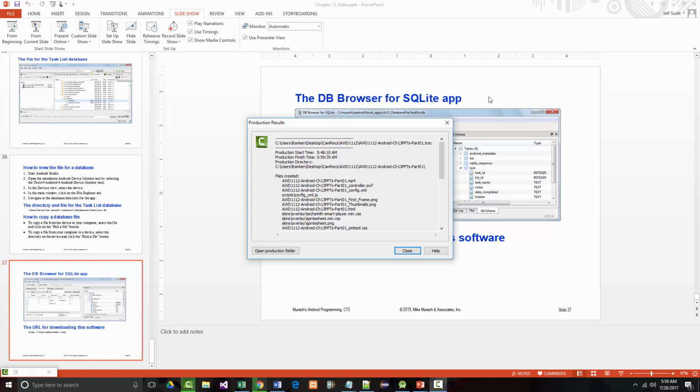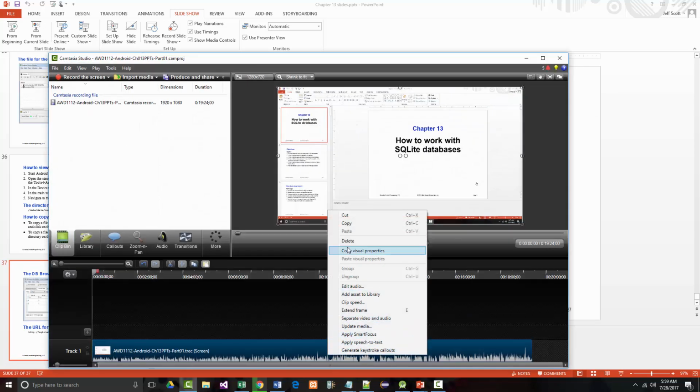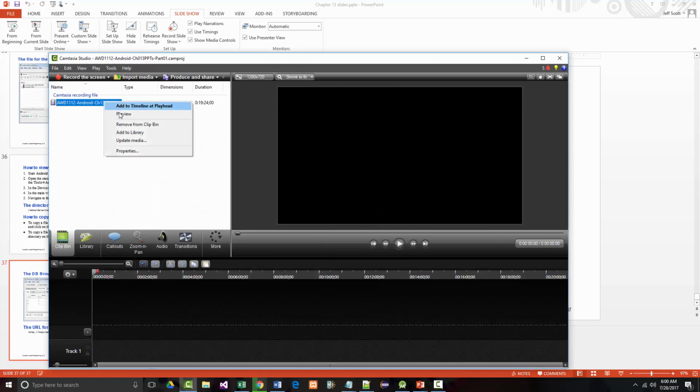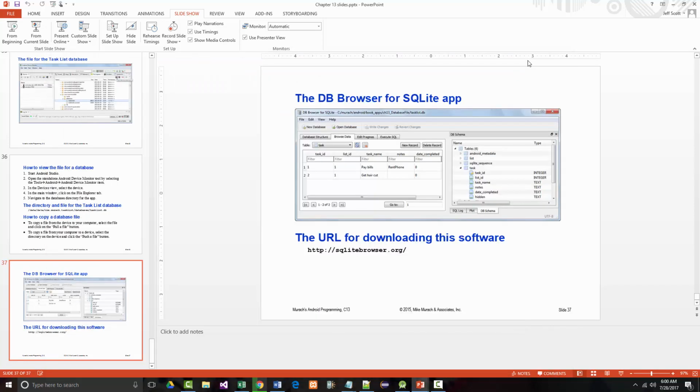Now in many ways, this particular chapter was meant to be a review of database functionality and a primer to get you started with SQLite databases. One issue you might want to consider is, do you want to store your data for a mobile app in the cloud?